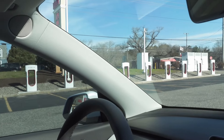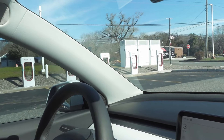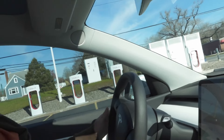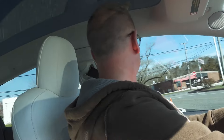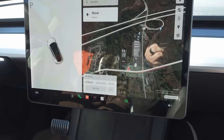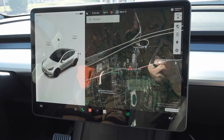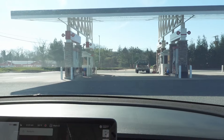So we've got 12 superchargers here — should be ready by Memorial Day. Talk a little bit about how long it takes to charge. They kind of recommend you only charge up to 80%. If you're doing a trip you can charge to 100, but generally you want to get it down to around 20%, and then 20% to 80% will take about 20 minutes to a half hour, depending on the supercharger. But it's pretty quick — by the time you go to Wawa, get a coffee and a sandwich, maybe go to the bathroom, you come out and it's pretty much done. Across the way getting gasoline is five minutes, but if you're going to Wawa anyway, it's taking the same amount of time.